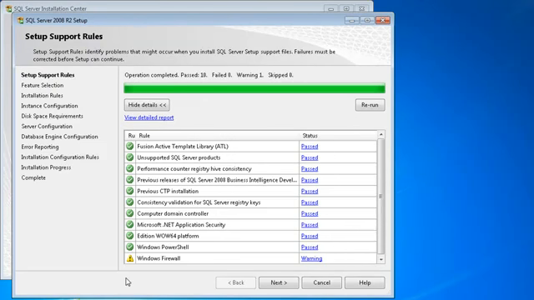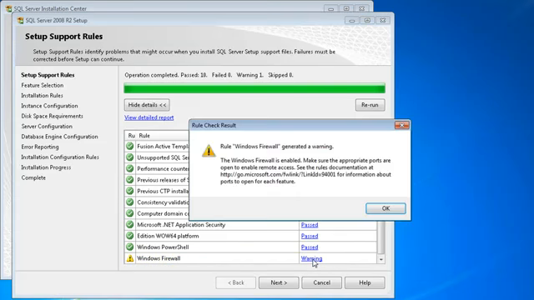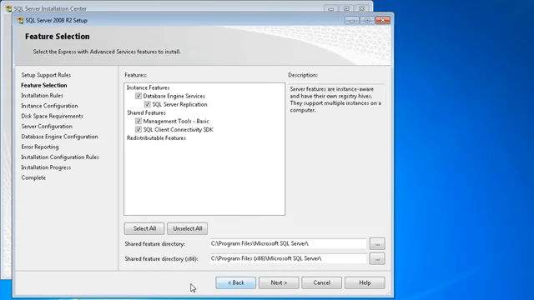Getting back to our clean installation, the next step installs the setup support rules. These rules look for potential problems before you install SQL Server. If you see any errors here, you have to address those before continuing. I don't have any errors, but I do see one warning about the Windows firewall. If you click the link, you get more information. This warning tells me that the proper ports may not be open for remote access, and it provides a link for more information. This particular warning is common, and you can address it later when you need this ability. For now, we can safely continue.